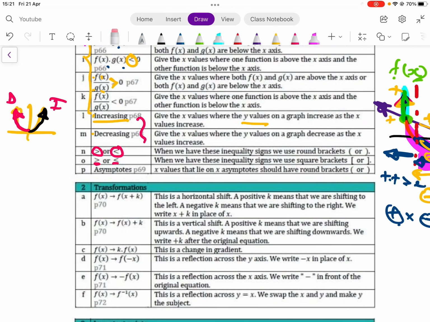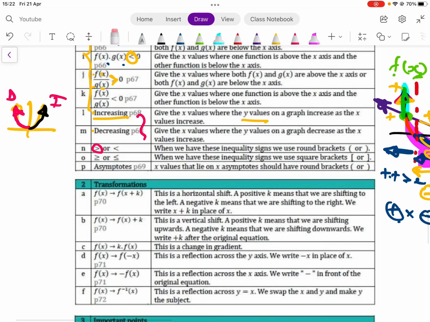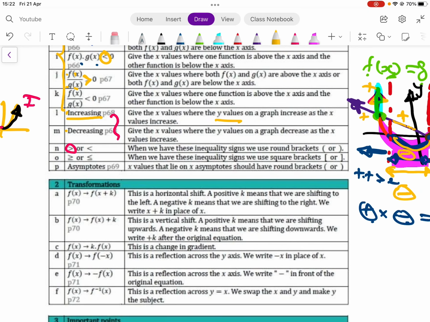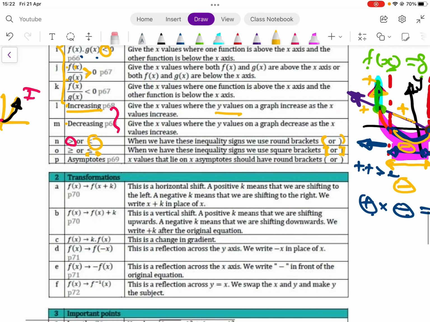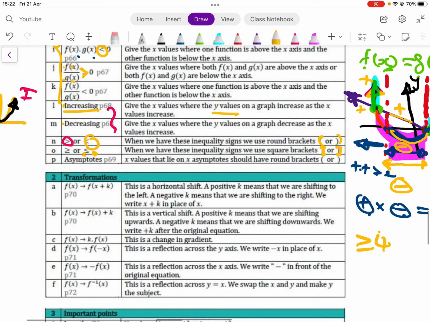So whenever we're using less or equals to or greater or equals to, we need to use square brackets. But when we just say greater or less, we don't need to use square brackets, we use circular brackets. The reason for that is because the square brackets indicate that we are including what we are putting on either side of the inequality sign. It's just to indicate that we are including whatever value. When you say greater or equals to 4, that means we are starting from 4 going upwards. So we're including the 4.